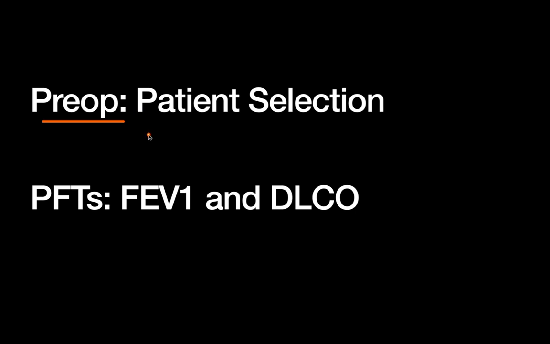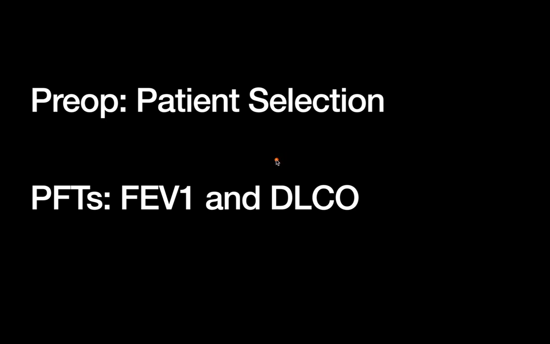We need to think about patient selection a little bit differently in these patients. In general surgery, we often assess METs — if you can perform greater than four METs, you usually have the cardiopulmonary reserve to tolerate general anesthesia and surgery. However, a lot of these patients are so limited by their shortness of breath from long-standing COPD or other lung issues that they won't be able to complete four METs, but that might be related to their lungs as opposed to their heart. So a lot of these patients will need a cardiac stress test pre-op if you can't get a good sense of whether they can stress their heart enough to assess for angina with four METs of activity.